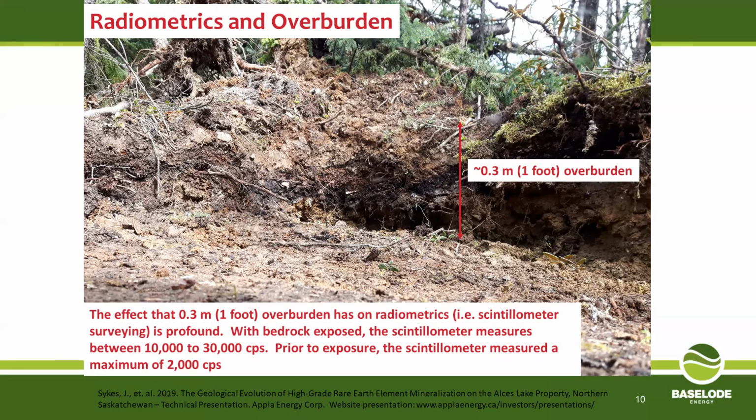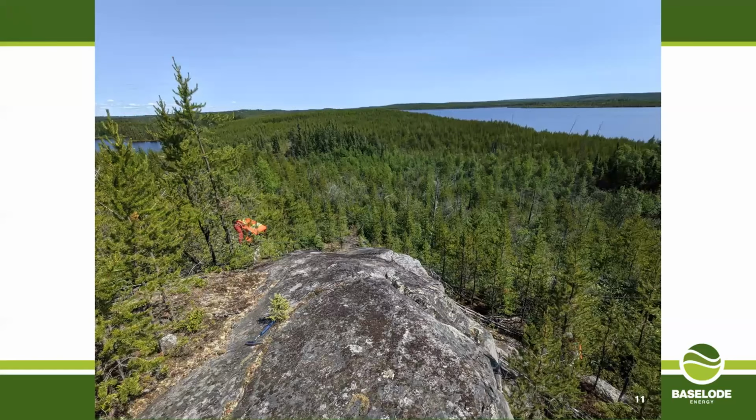A lot of those anomalies that we're looking at could be boulders, they could be glacial drift, they could be outcrops with uranium veins. There's a lot of possibility. When you look at northern Saskatchewan, this is the terrain out there. There's not outcrop everywhere. It's not like you're walking on mountains and you expect to find all of these anomalies everywhere. You're lucky to see through this vegetation, and that's with a radiometric survey.